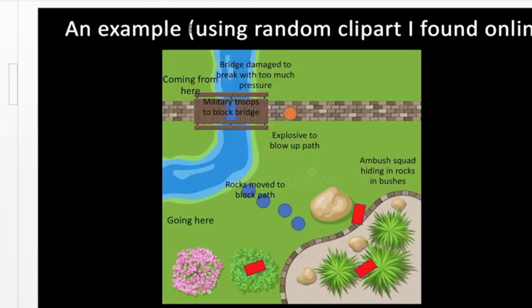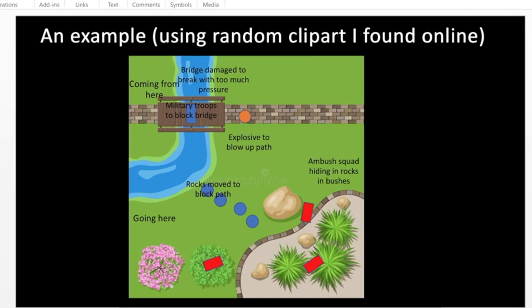Here's an example using a random clip art I found online. So they're coming from here. The bridge is damaged and will break with too much pressure. There are military troops to block the bridge, but not so many that they'd break it. There's an explosive set up here to blow up the path. An ambush squad is hiding in the rocks and the bushes here. And these rocks are moved over here to block the path, and they're trying to get here. So that's going to be pretty difficult. So do something like that.